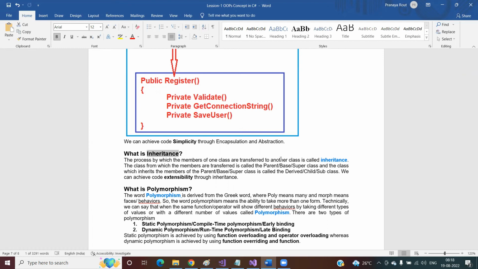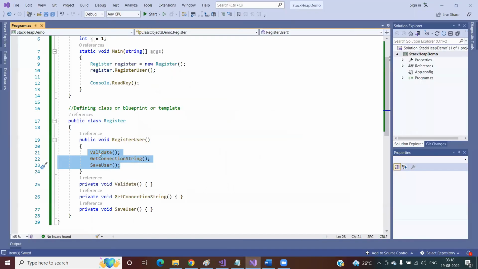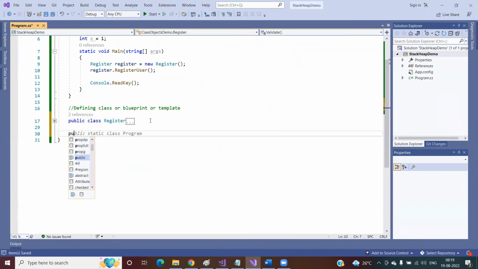So the child class will have all the properties, all the behavior, all the functions that you declared in the parent class, and using the child class instance or child class object, you can access all those things, right? Suppose this is a public class, example 1, this is the parent.